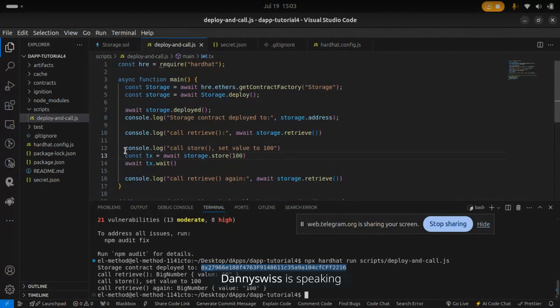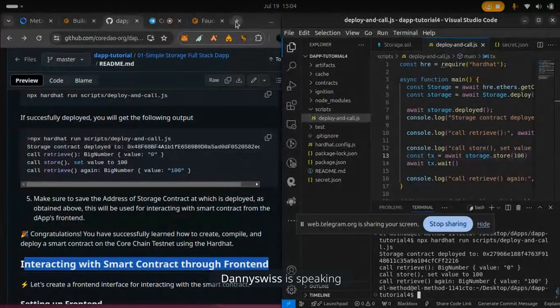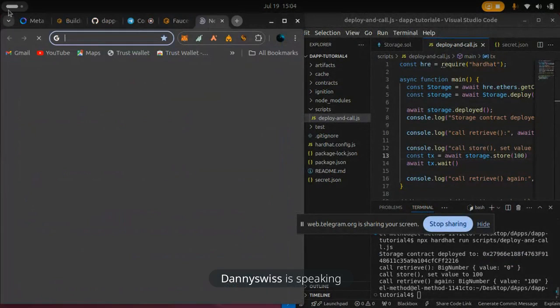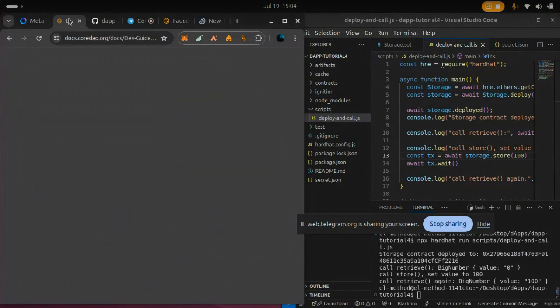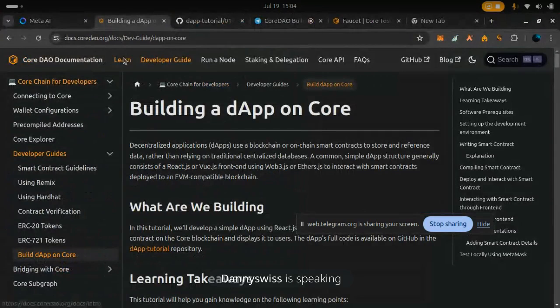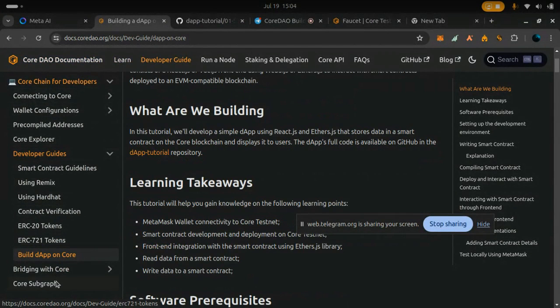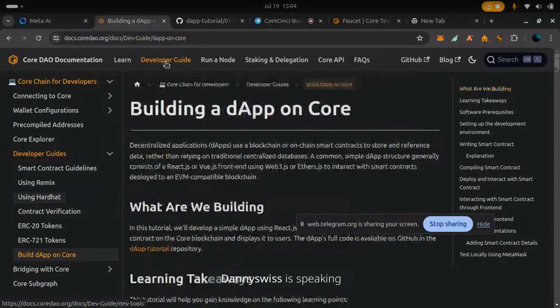Let's quickly go to our Explorer and see.